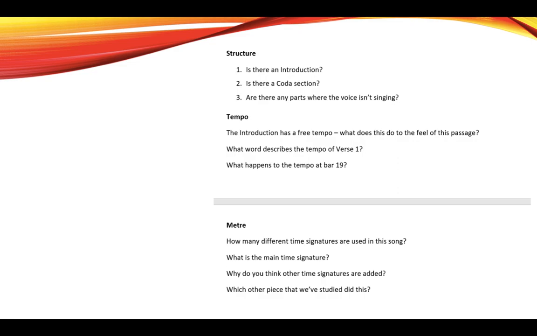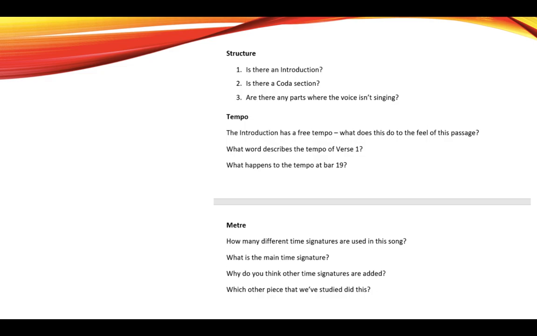Then, next question, what word describes the tempo of verse 1? That would be rubato. So tempo rubato, robbed time, it means it's flexible. Okay, now, going back to our previous thing about instrumentation, there being only 2 performers, the reason this works is because during verse 1, it's just Esperanza Spalding performing, because it's just the female voice and the acoustic bass guitar, so she can easily achieve tempo rubato, this flexible time, slowing up and speeding up in different parts just as she feels, because she's accompanying herself.